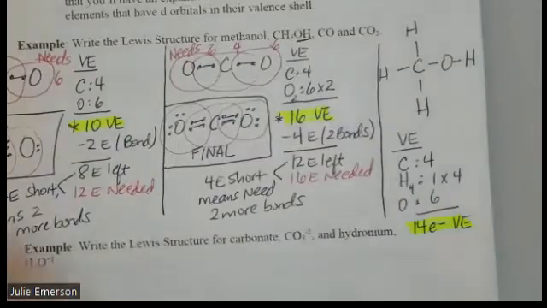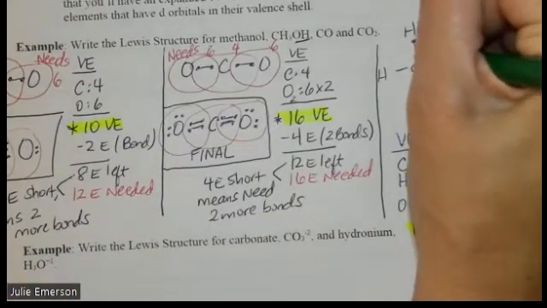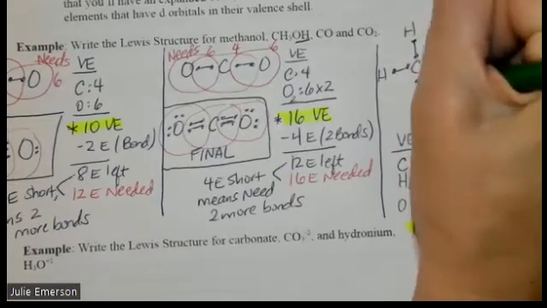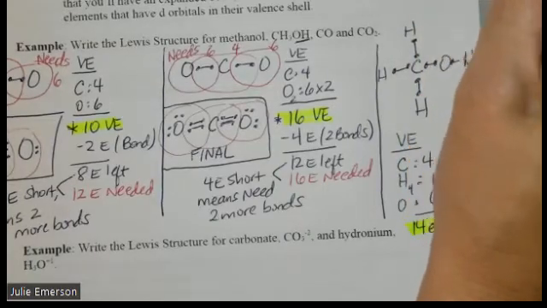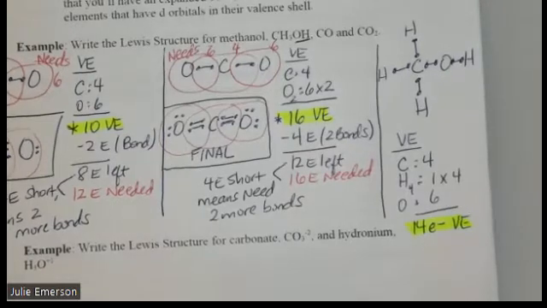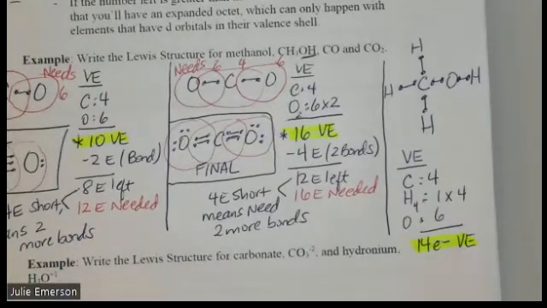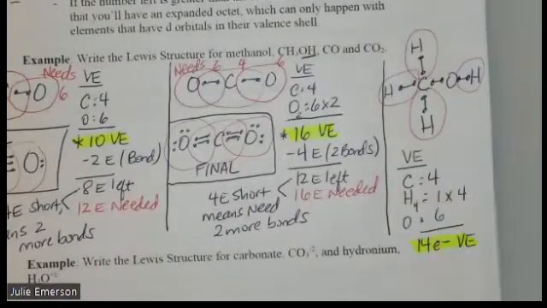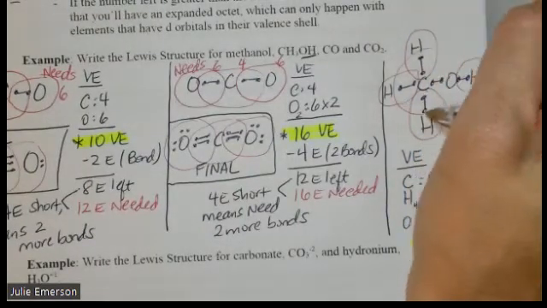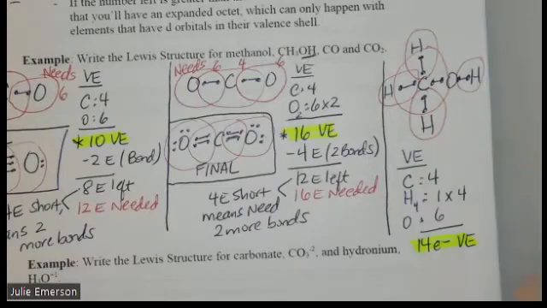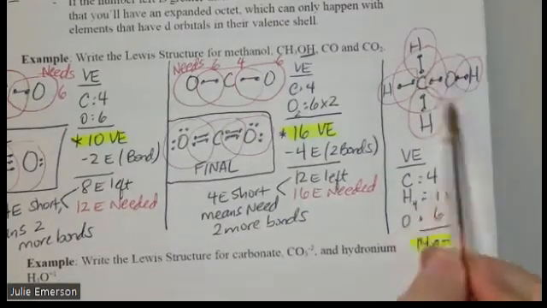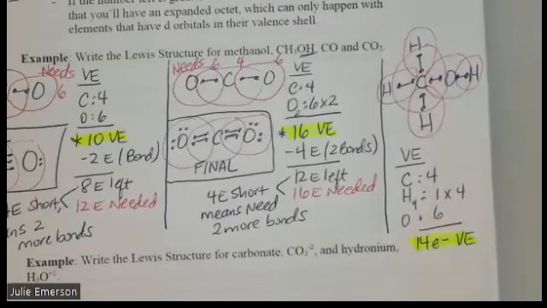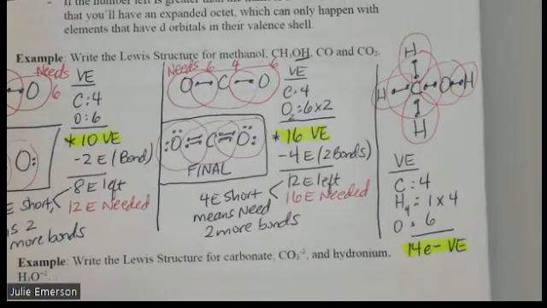All right, so how many do I have so far? I've used 2, 4, 6, 8, and then 10. I've got 10 electrons that I've used. There are 4 electrons left over. Where do they go? Well, each of the hydrogens is good, right? They follow the duet rule. They each have 2, so hydrogen is done. If I look at carbon, 2, 4, 6, 8, carbon is also done. So oxygen hopefully is the one that needs 4 more electrons. When I look at oxygen in the circle, 2, 4, so it needs 4 more. So that's where the other 4 electrons are going to go.